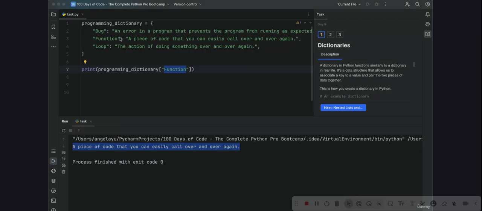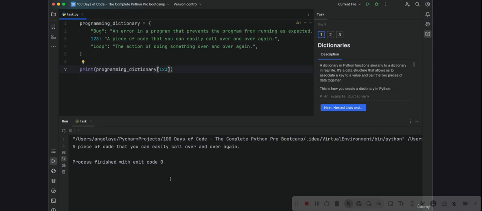So for example, if this was just a number, say 1, 2, 3, then of course all you have to write in here is just 1, 2, 3, and it would know that this piece of data is what you wanted. So that's how you retrieve items from a dictionary, by adding a square brackets and then giving it the key. And it will look for the key inside the dictionary and give you back the value.